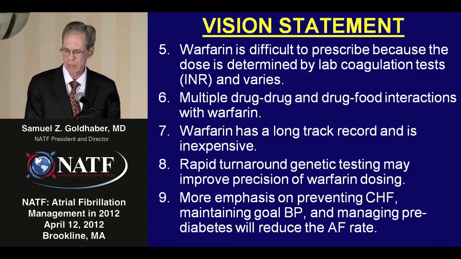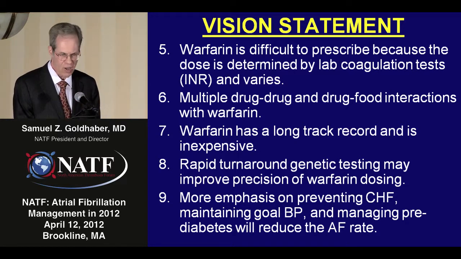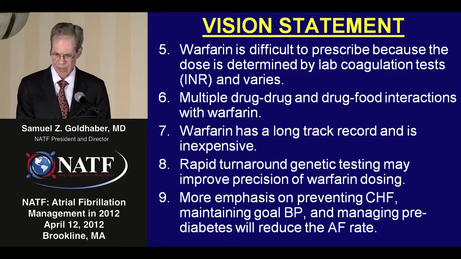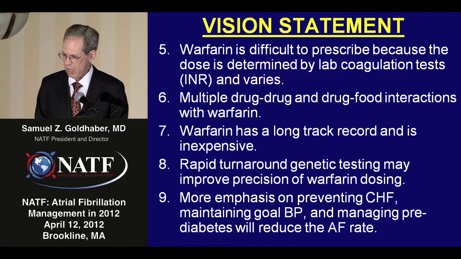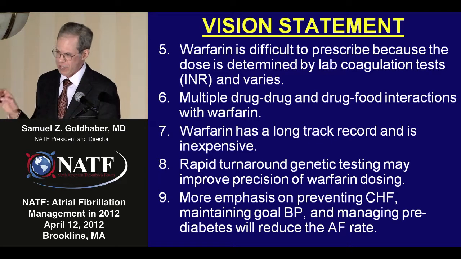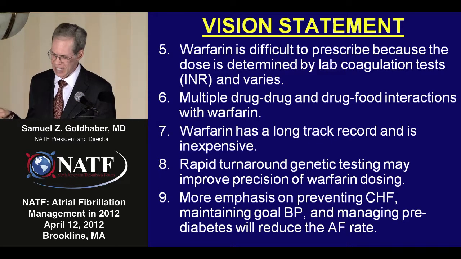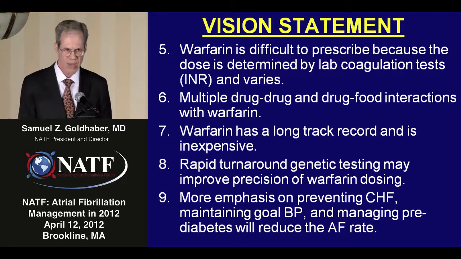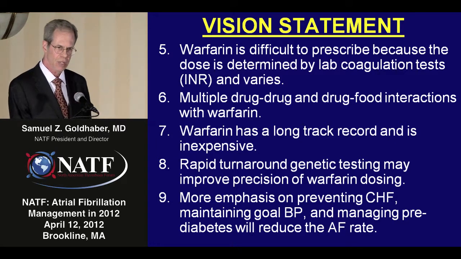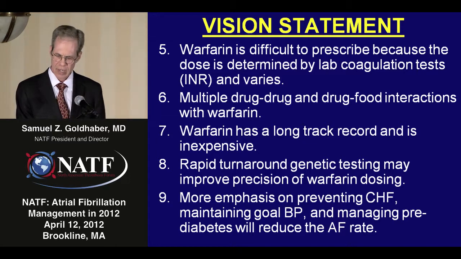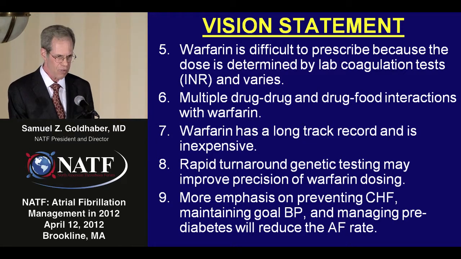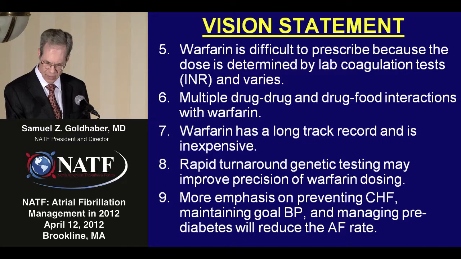Warfarin is difficult to prescribe because the dose is determined by the INR, and it varies up and down. There are hundreds of drug-drug and drug-food interactions. On the other hand, warfarin does have a long track record, and it is inexpensive, and it might improve in terms of our ability to regulate it if this rapid turnaround genetic testing pans out.